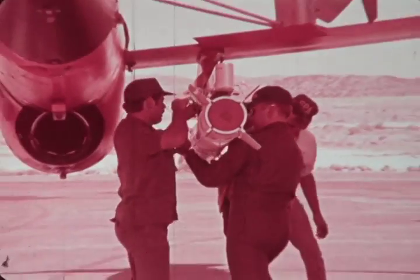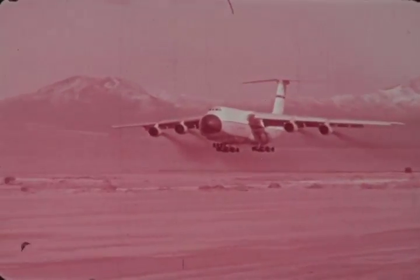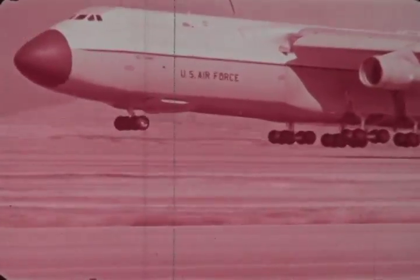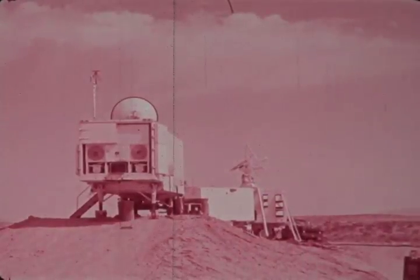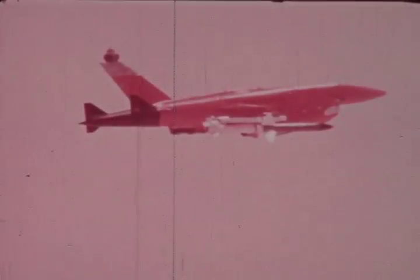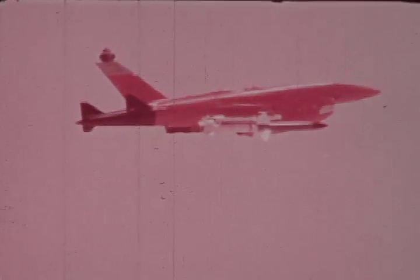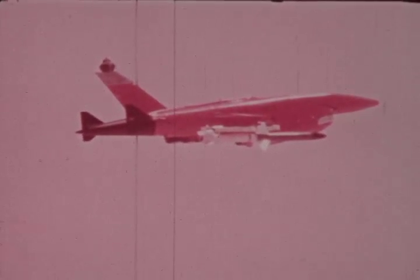The most recent weapon to be tested was the Shrike radar-seeking missile. In the latter part of April 1972, the total weapons system was loaded on a C-5A and transported from Edwards Air Force Base to the Dugway Proving Grounds, Utah. Setup and final weapons system functional checkout was accomplished, and on 5 May, one week after arrival, the Shrike was successfully launched from the RPV at a speed of 304 knots at an altitude of 13,000 feet MSL.